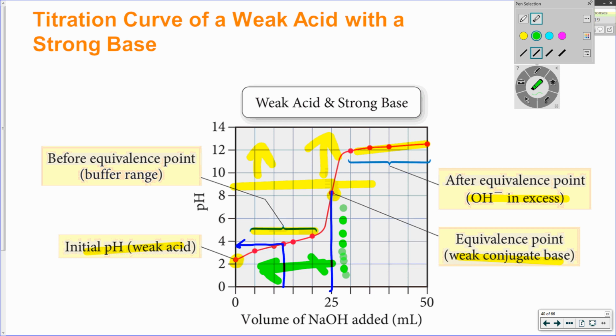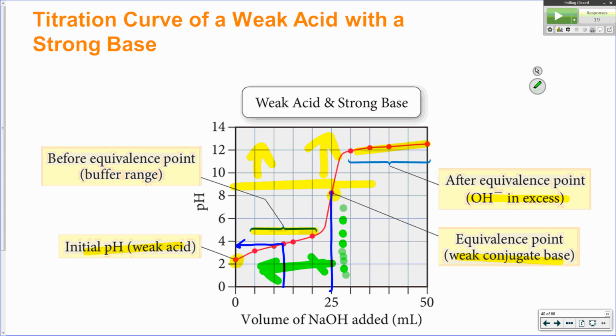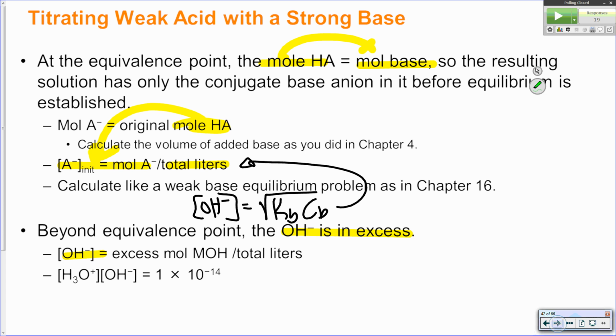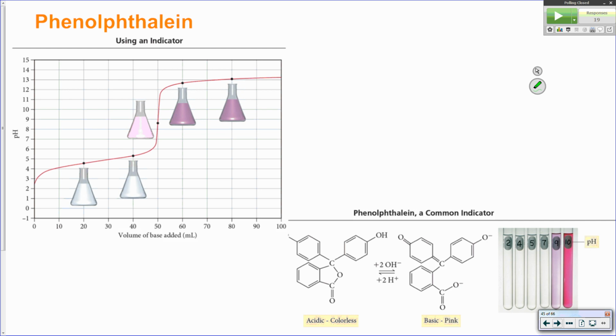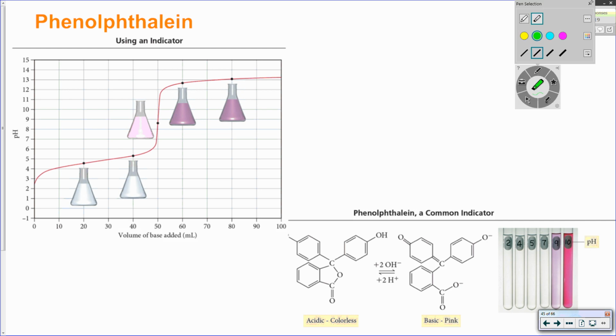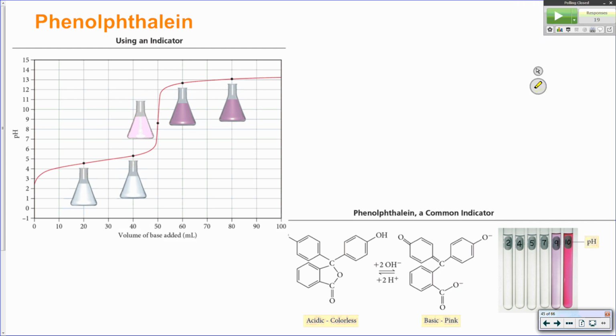Okay, but a pH meter helps us monitor that. So if we have a pH meter, no reason not to use it, but if we don't have it, we use these color changes. So we're doing our titration, and we have this indicator added to the solution that's going to change color at some certain pH. Alternatively, we can put our probe in there and monitor it with the pH meter. The one that we're going to use in lab next week is an indicator called phenolphthalein, and phenolphthalein starts changing color about pH 8.